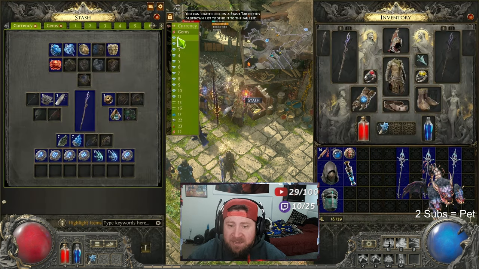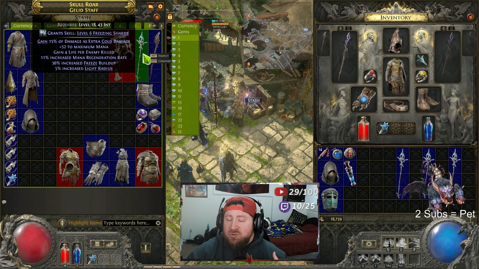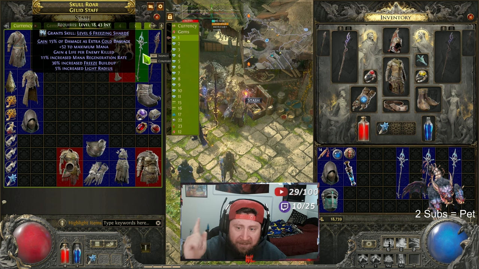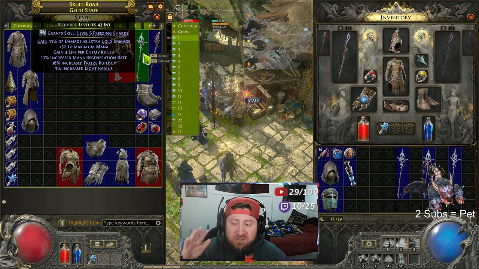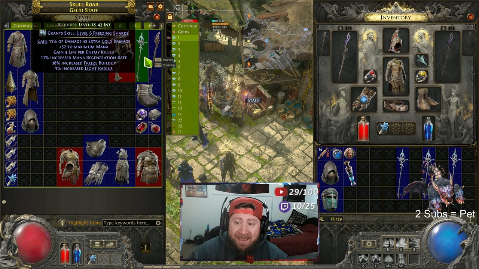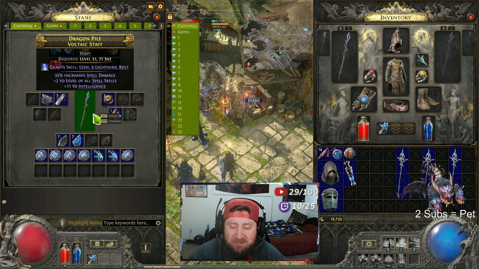increased, if I go to my stash here, I have another staff. Gain 15% of damage as extra whatever. It can be extra cold, extra fire, extra lightning. Those three, that's just flat damage increase, which is incredibly strong. So it just adds even more damage. However, in here, having plus intelligence is fine.